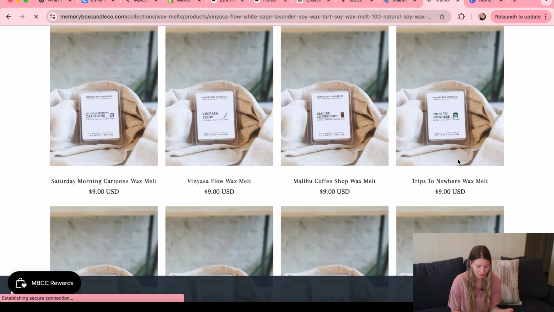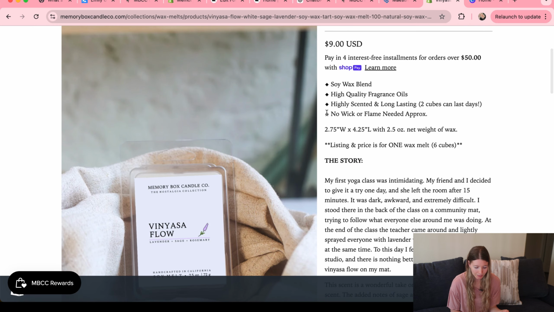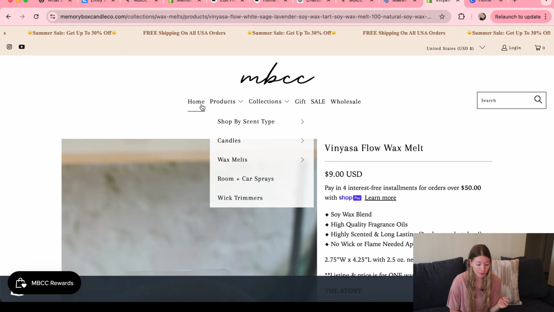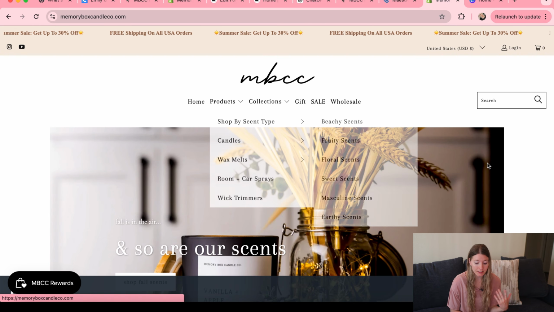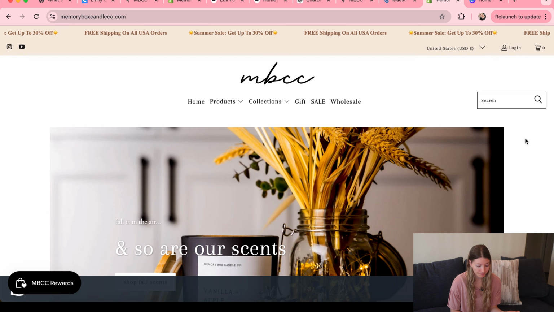I mean, wax melts, I feel like I've had this same kind of layout right here since Etsy, and it just needs a complete overhaul. I've been way too lazy with my product descriptions, and that can't happen. I need to go through and really focus on product descriptions because it's so important, especially for the products that I sell.